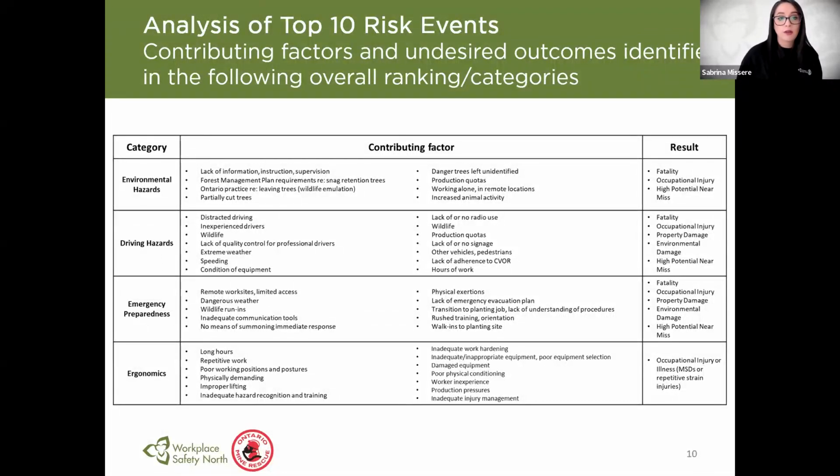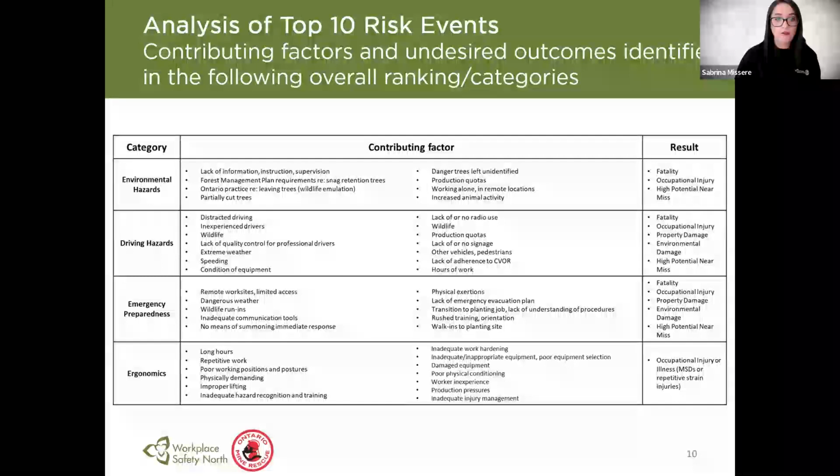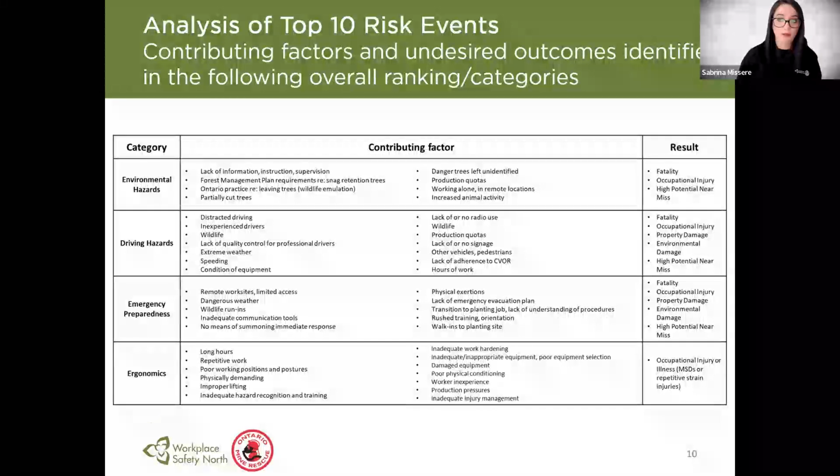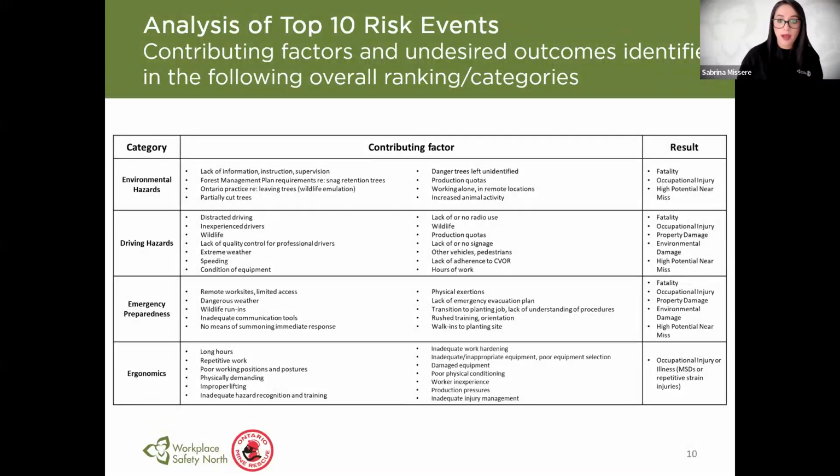Now, because of this, the working group decided that environmental hazards would be the risk category for the initial root cause analysis, which is going to be our focus for today's webinar. We're also going to discuss the driving root cause analysis very briefly at the end of the webinar, but I do want to remind everyone that the technical report will provide more information on that second root cause analysis. So we'll continue working through the information related to environmental hazards.